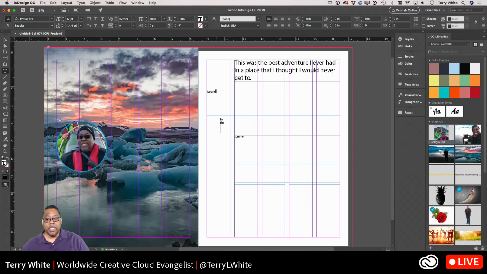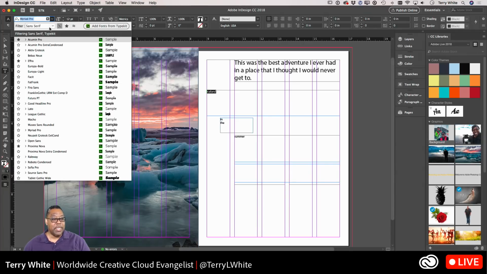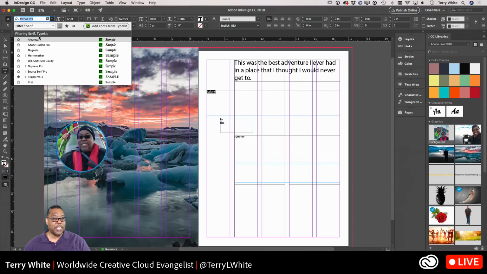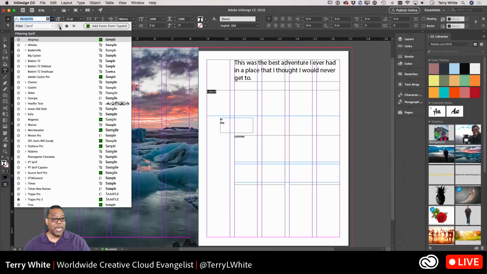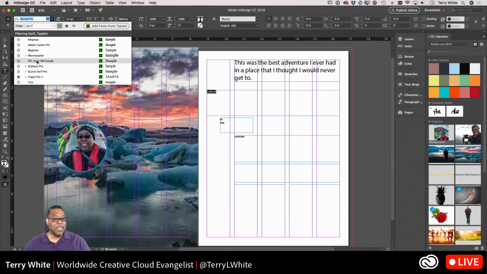All right. So the next thing I want is a nice serif font for this, because I like my body copy to be sans serif, and I like my title sometimes to be serif. So in order for me to get a nice serif for this, I'm going to go up to the font menu where I have the ability to simply tell InDesign what kind of style of font I'm looking for. So if I just choose serif and say, give me all my Typekit fonts for serif, I will see my choices that I've got loaded here, including one that I haven't used in a while.